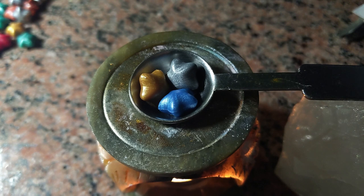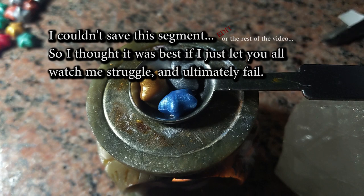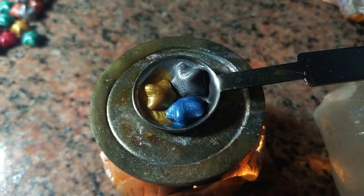This is the part of the video where I show everyone what it's like to pour wax on the envelope. Gotta melt the wax to do that. You're not supposed to eat this wax.